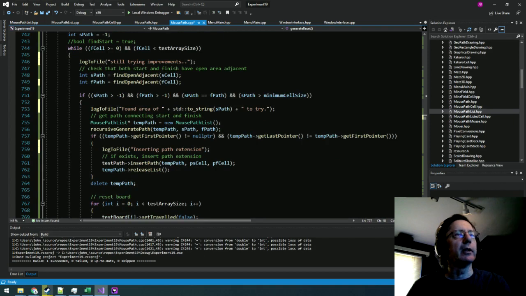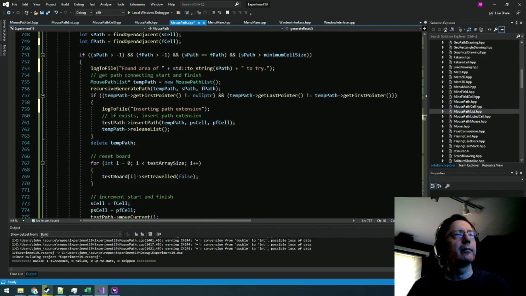So what I want to do here is log the test board each time it tries to insert an extension.